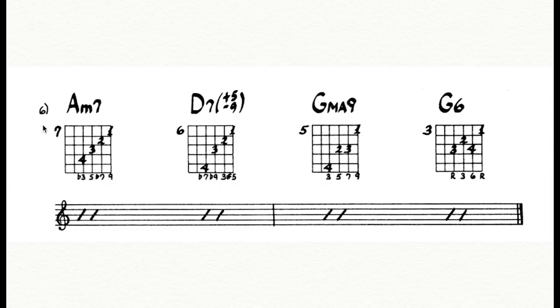Uh-oh, what the heck is this? D7 plus 5 minus 9, and then a G major 9? Understanding music theory and making sense of all these symbols and names can be overwhelming. To begin playing these chords and understanding how they are used, you have to let go of the anxiety and fear that takes over when you look at a chord symbol like this.